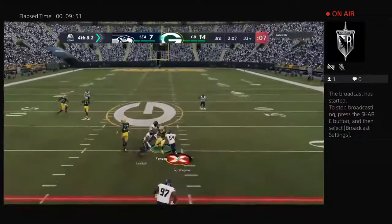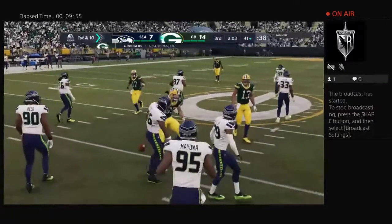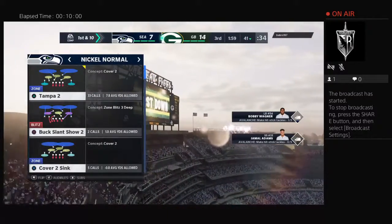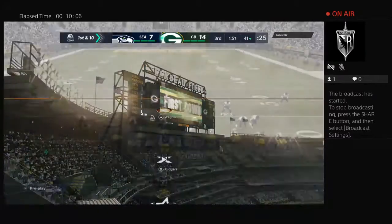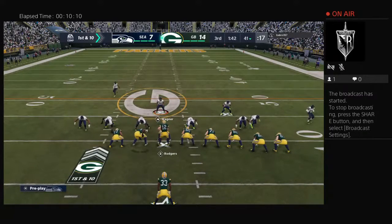Here we go on 4th down with Rodgers. Throwing into traffic there, and that's complete. A curious decision to go for it, but it pays off with a 1st down. That was a route run, not just with dexterity, but with intelligence. Found the hole in the zone, made sure the quarterback saw him, and was able to make the sure catch and flip the down marker back to 1.